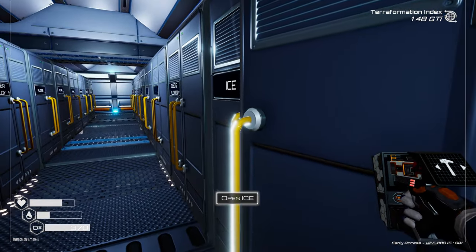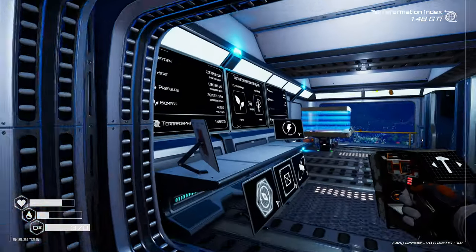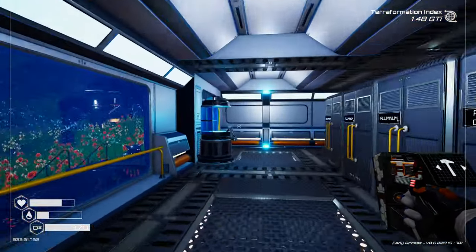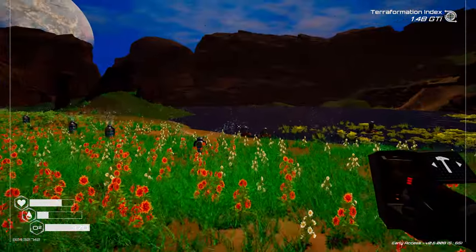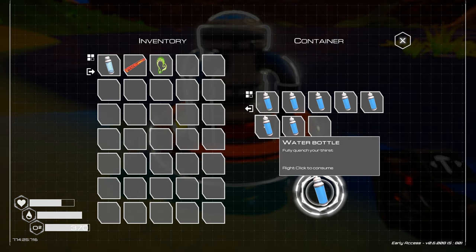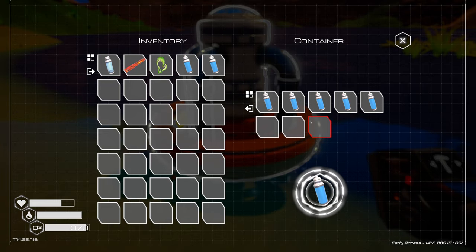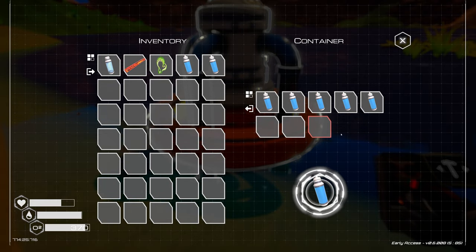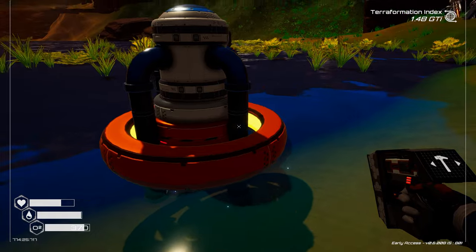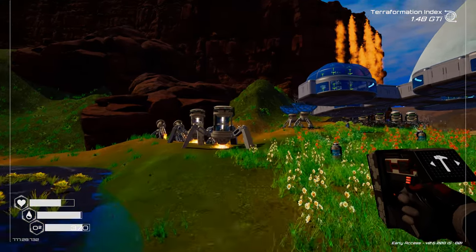All right, let's drop off our overflow flour and seeds. No, our food seeds. Do I need water? You know what? I think I'm going to collect up this water that's out here, and I'm going to put a water chest downstairs so we don't have to keep running upstairs for water.